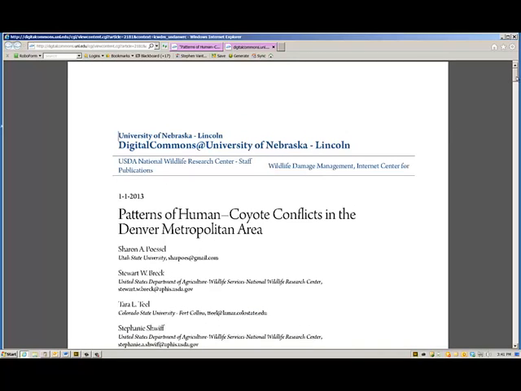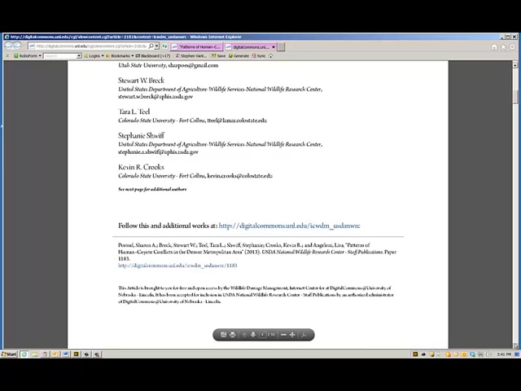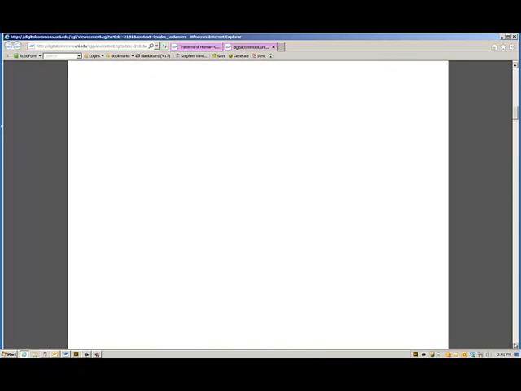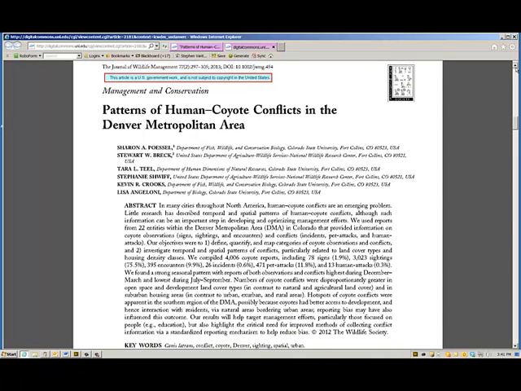And it's done by Miss Puzzle. We're going to scroll down, and again, here you have access to the full text of this particular article. And again, this is an article written by a government worker, and therefore is not subject to copyright in the United States. And this is a peer-reviewed journal, it came out in the Journal of Wildlife Management. So this is the highest end material that you can get in research terms.